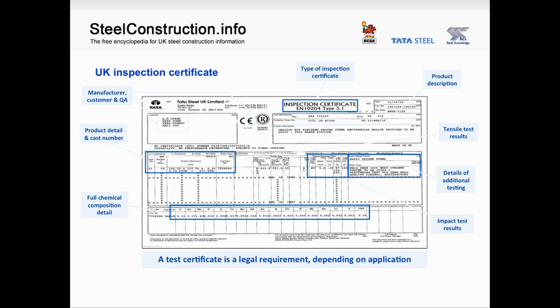The inspection certificate here tells us that the product has been tested, it tells us the chemistry of the steel, and it gives us an indication of the strength characteristics of the steel. How do we know that this steel has specific inspection and testing as required by our design standards? Because here it tells us that this certificate is a 3.1 inspection certificate. A 3.1 inspection certificate, by definition from BS EN 10204, means specific inspection and testing as required by the structural design codes.